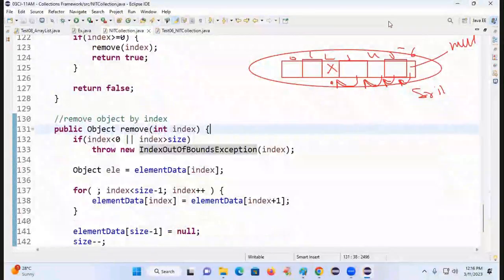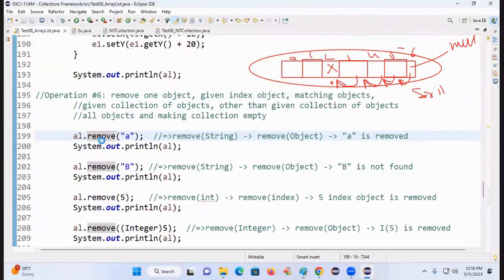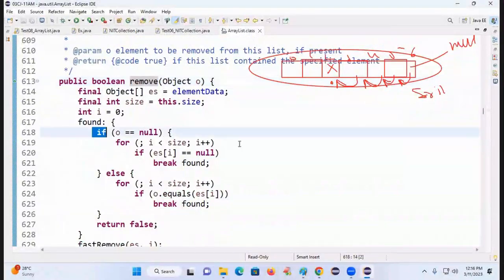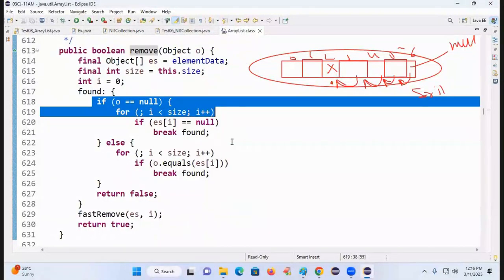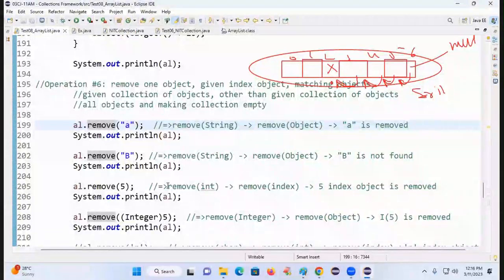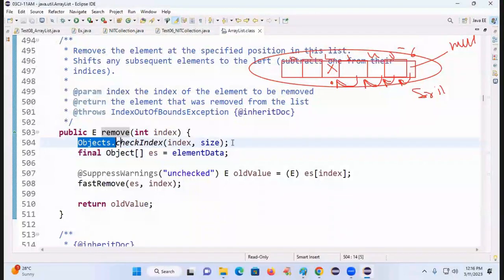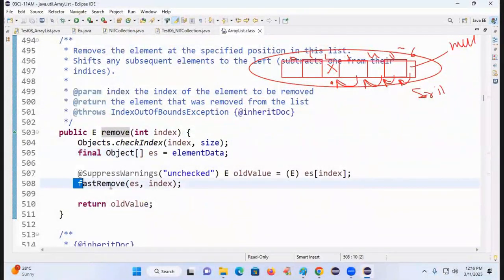Okay, fine. Tell me, hope you got clarity on how to develop the remove index method and the Sun Microsystem code. The Sun Microsystem code and our code are also the same. Our code, instead of writing this for loop, simply calls the index of method. Okay. Now go back. I want to see the logic of the remove index method. Look at their element data local variable. They're checking the size. If there is no problem with the size, then they take it into a local variable. Here also, which method are they calling?